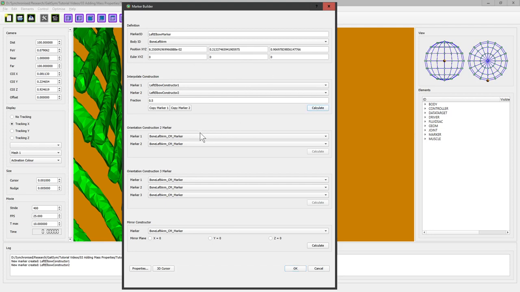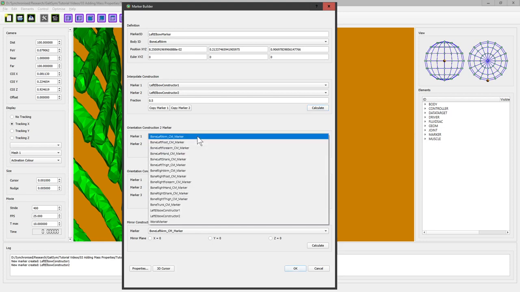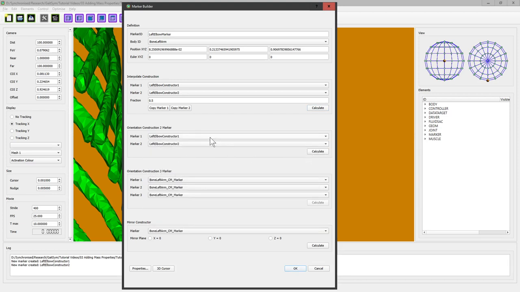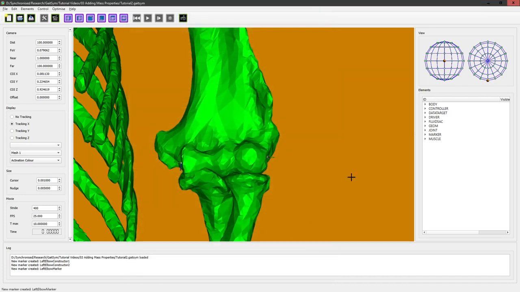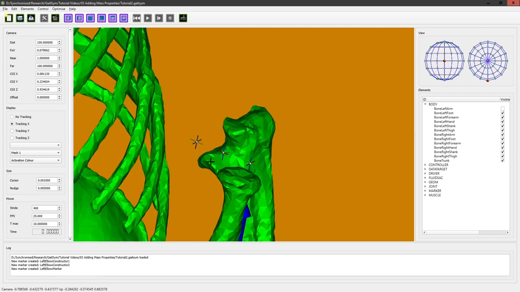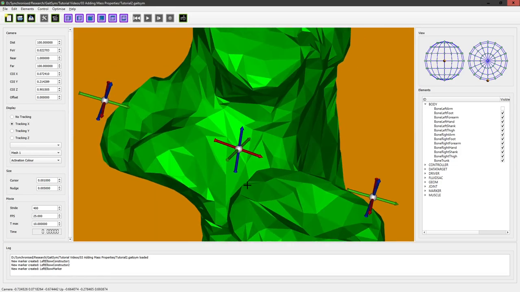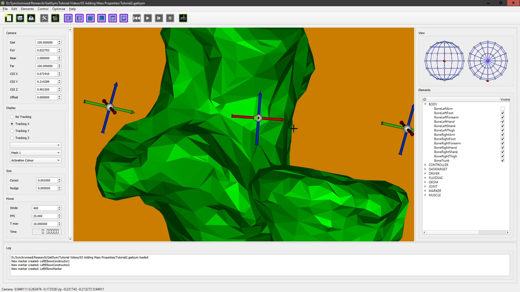And we also need to set the orientation of this marker, because we want the x-axis of the marker to match the hinge axis for this. So we do that with this one here, left elbow constructor 1, left elbow constructor 2, and in fact, I'm going to do it the other way around, because I think I'd rather have the axis pointing outwards rather than inwards. And this lets us calculate the orientation that we need this marker to be in. And we can see that that marker's there because we can turn off the left arm. And you can see two construction markers, and you can see the marker in the middle where the orientation points exactly from construction marker 2 to construction marker 1.